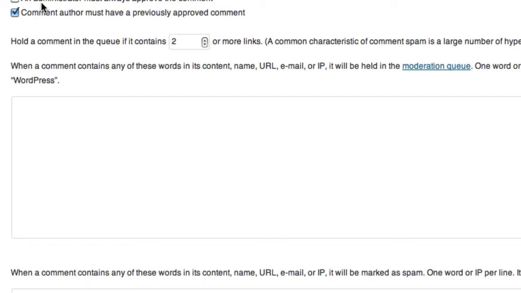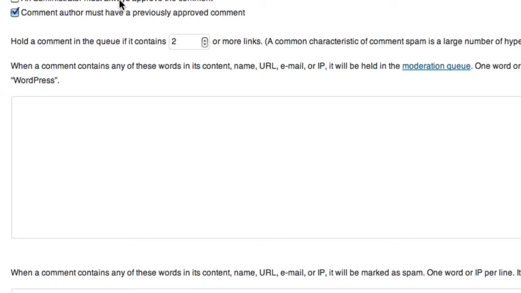Now, that being said, this doesn't eliminate comment spam going to your website. It eliminates any and all comments going live to the web page. It basically means that you're going to have to look at everything that comes through on the back end before you decide if it goes live. If you decide to check that checkbox, you'll still want to have Akismet running, because no matter what, you want to eliminate as many comments that are definitely spam from the get-go. The nice thing about this checkbox is it gives you an absolute safety valve and allows you to look at everything before it goes live.